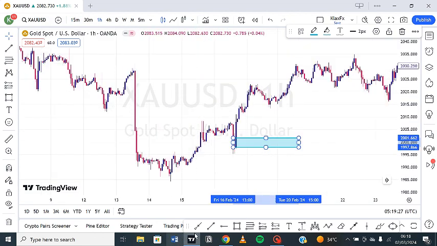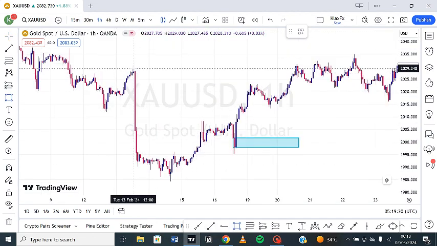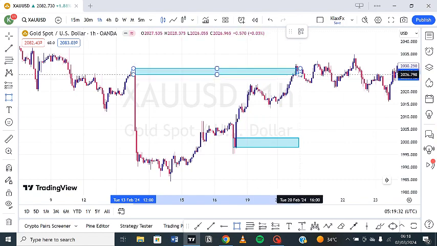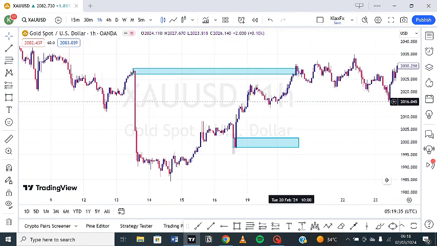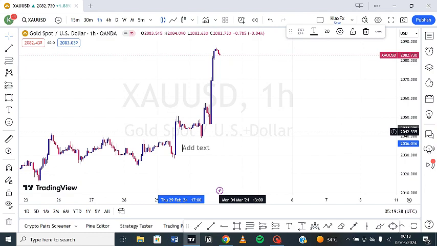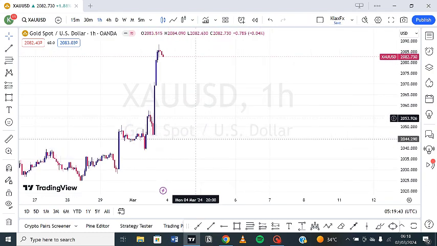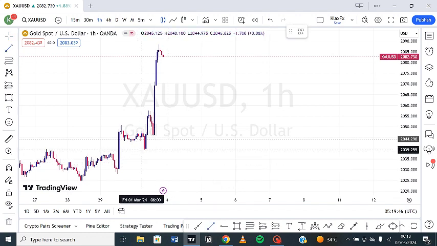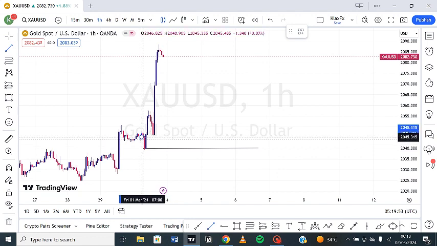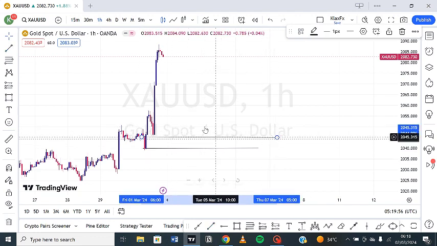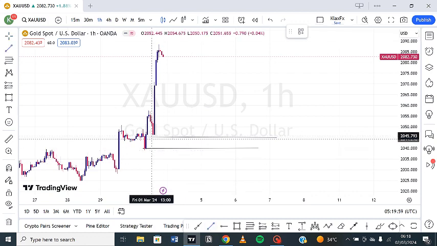Now remember, this also works with the trend. See, this is how I mark out my SNR. If the market is in an uptrend, you mark out support alone. If the market is in a downtrend, you mark out resistance alone. Because in an uptrend, resistance will not hold; it's only support that will be holding. Like this one here, we have a good support, which is an SNR, this particular one.